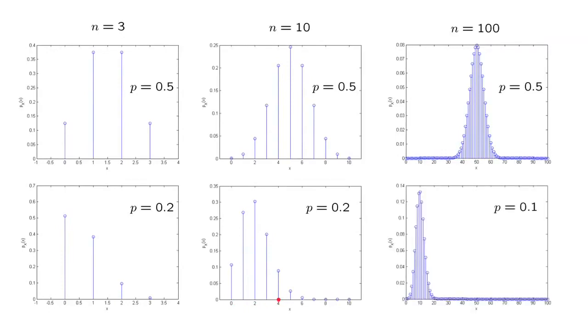Finally, if we toss the coin 100 times and we take the coin to be an extremely unfair one, what do we expect to see? If we think of probabilities as frequencies, we expect to see heads roughly 10% of the time. So given that n is 100, we expect to see about 10 heads. But when we say about 10 heads, we do not mean exactly 10 heads. About 10 heads in this instance, as this plot tells us, is any number more or less in the range from 0 to 20. But anything above 20 is extremely unlikely.